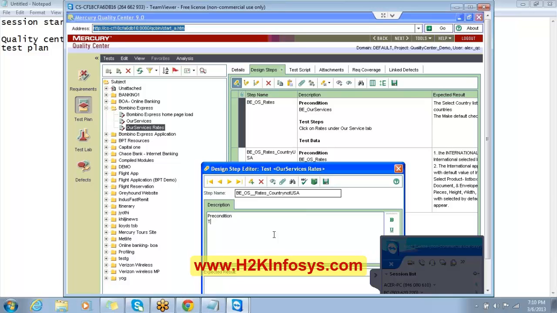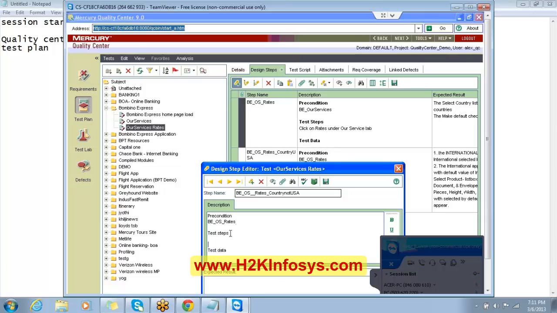Precondition, test steps, test data. Write the precondition here, that is the Bombino Express rates click.